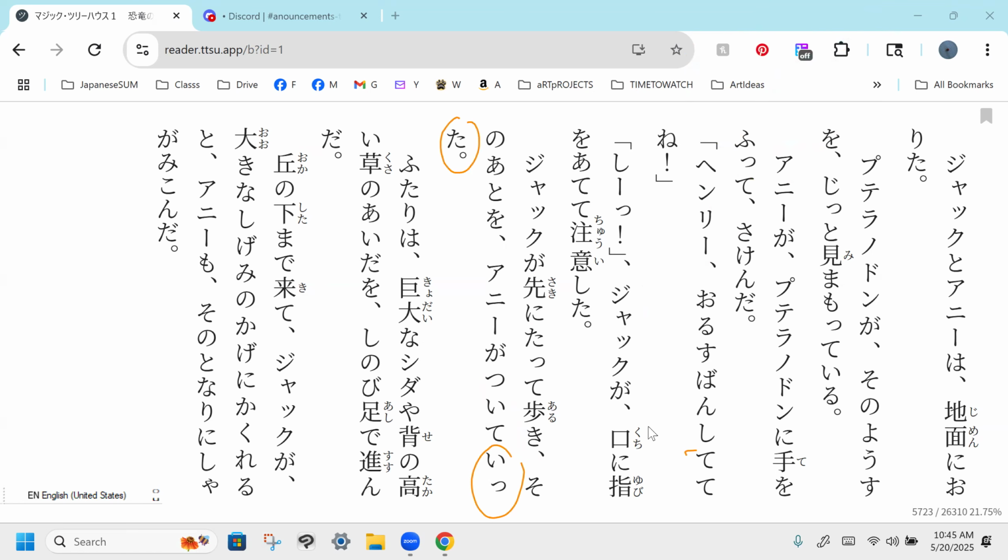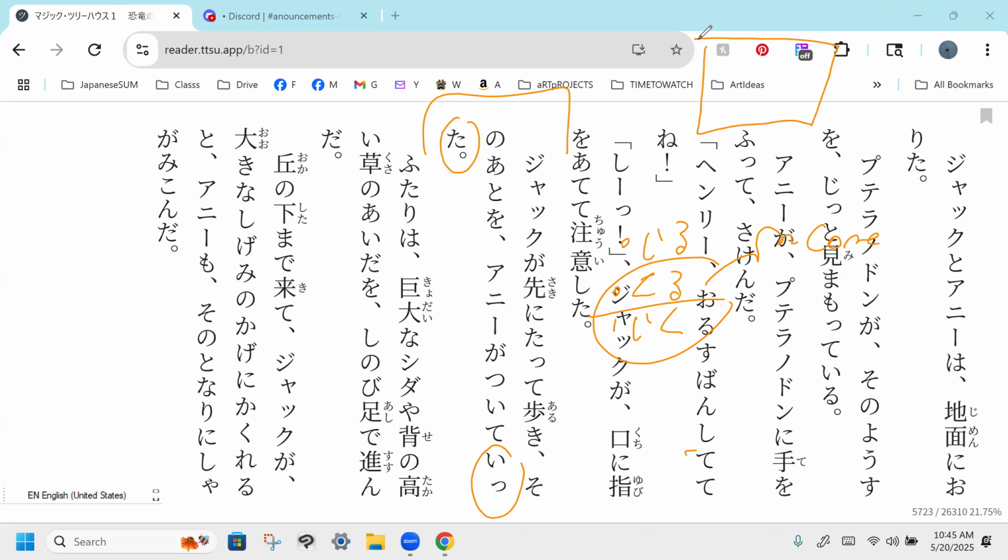No. So this is something that you would not have been taught in class, so it makes sense why you would not know this. I think I probably mentioned it once before. But in Japanese, in third-person narration, it's very common to have iru, to exist, but then we'll also have kuru and iku as two different things to add that do not really come into the English translation. Kuru happens a little bit, being that it can be translated as come, but this is just telling us where our camera is when watching the scene going down.